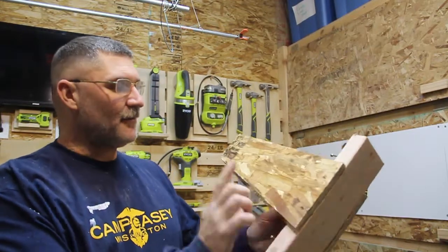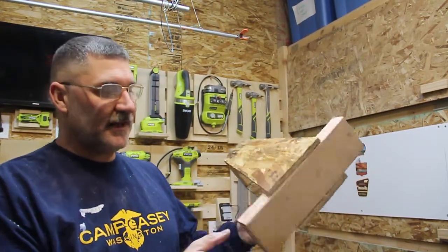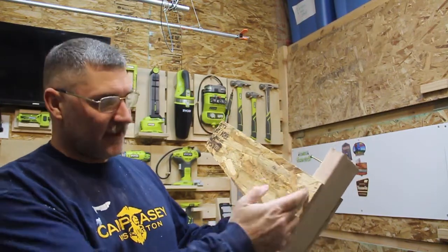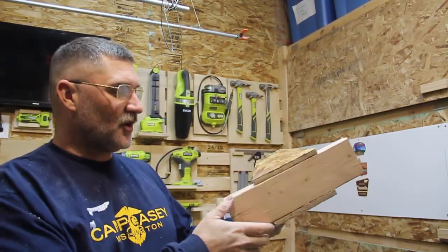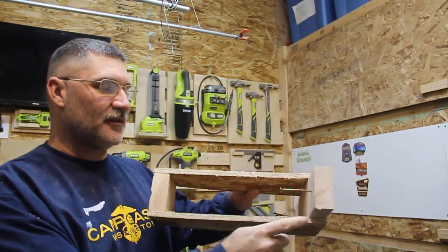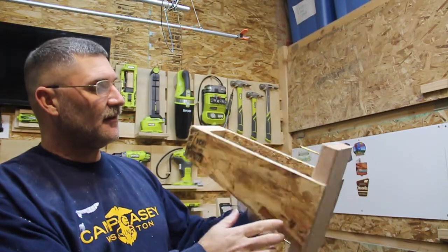So I made these lumber rack brackets out of some scrap OSB and 2x4s I had laying around. Pretty simple, little angle on them, some 1¼ inch or 2-inch screws I think, and then I'm just going to mount these into the studs using 3-inch T25 screws. So let's check that out.